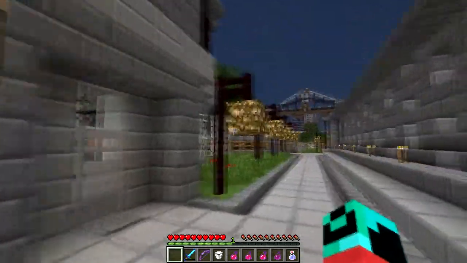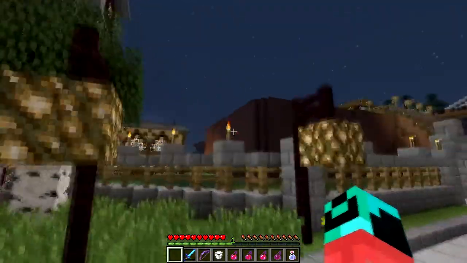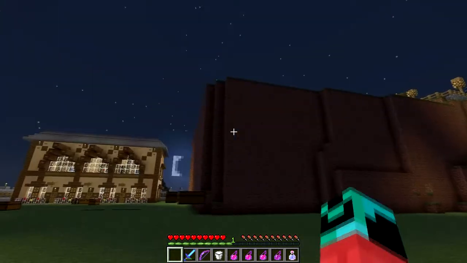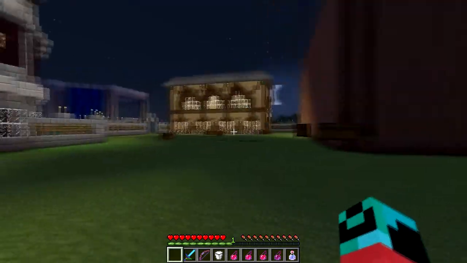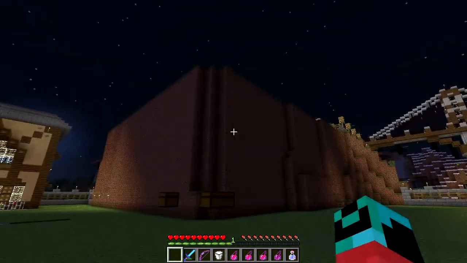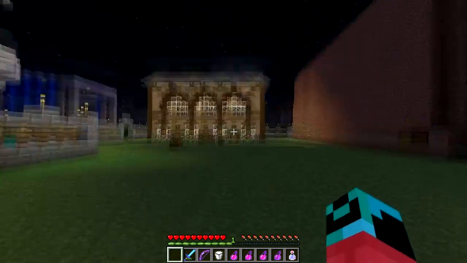So, what I did, I terraformed the crap out of this place. I made a huge chunk of land up there. There's some blocks missing. And I completely flattened out this entire area. Whew, I was about to cough there. Oh, man. But you can see all the villager buildings are gone.